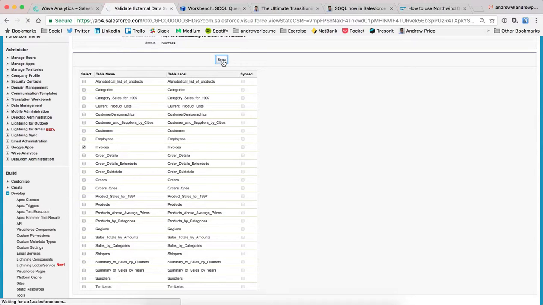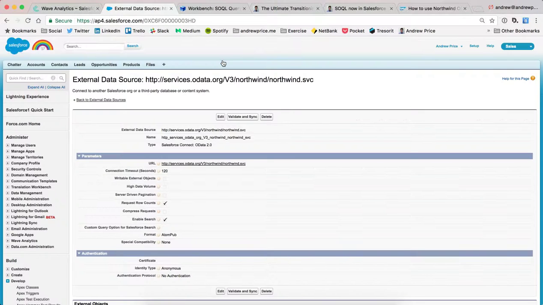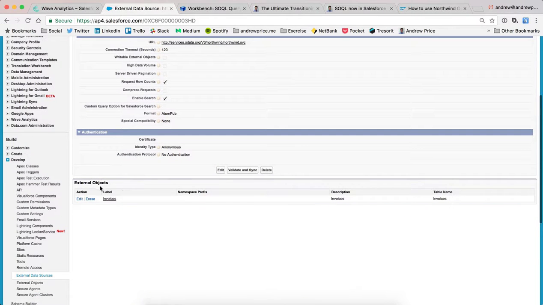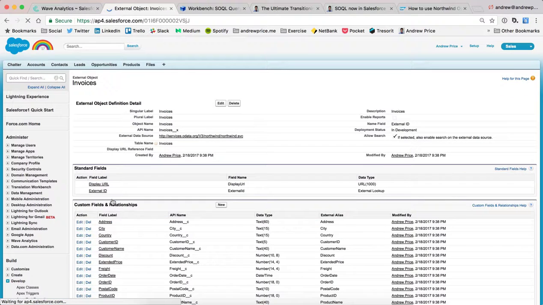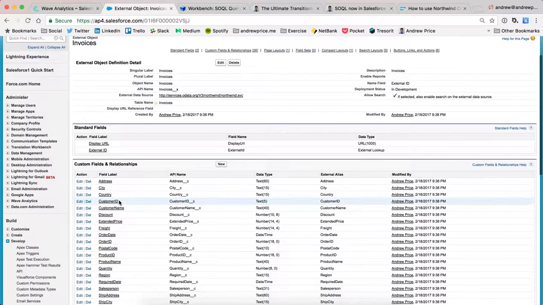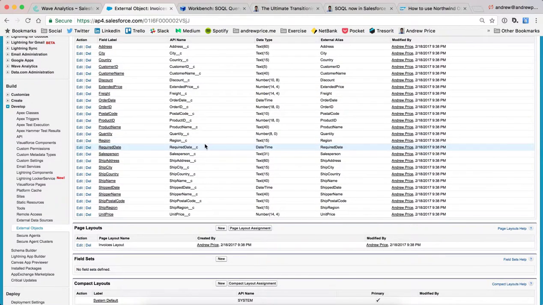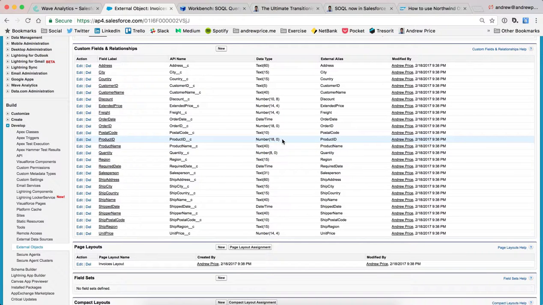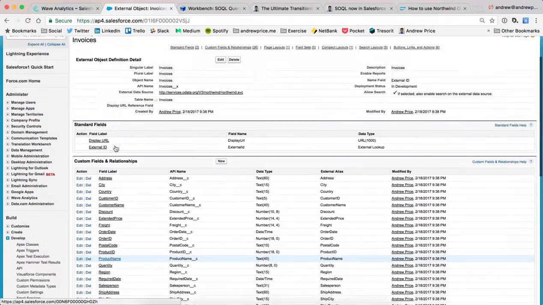What that's going to do is pull in all of the taxonomy of that table into Salesforce and sync that information. So we can see here, if I scroll down the bottom, we've now got an external object on Salesforce called invoices. I can click on that and we can see all of those fields that we've pulled in. Up the top here, we can see the object name and the API name and the data source, and we can see all of those fields and data types. So an example here is that we can grab that quantity if we need to, or unit price, and we can grab product name. Okay, so that's awesome.